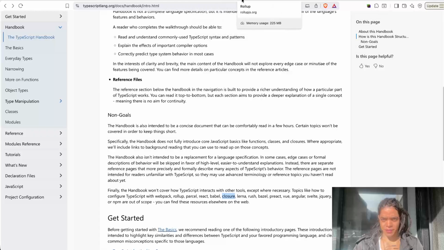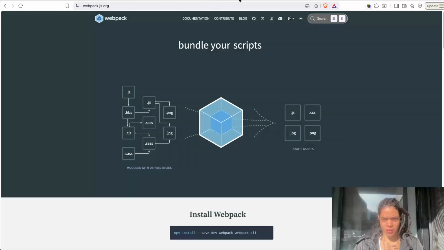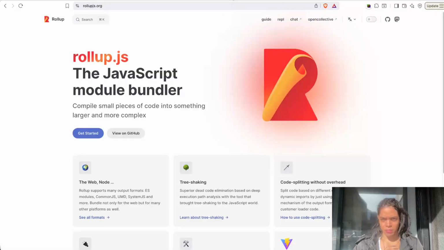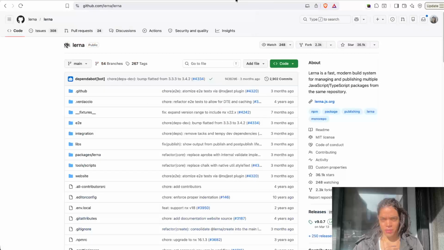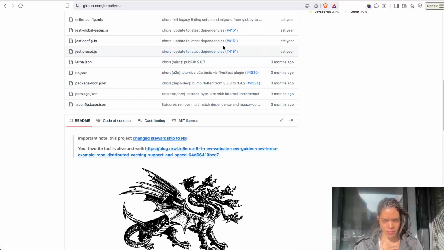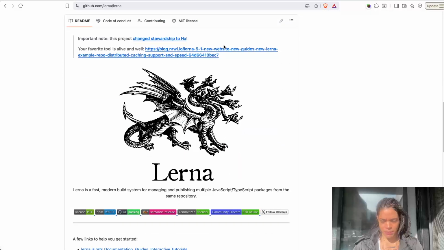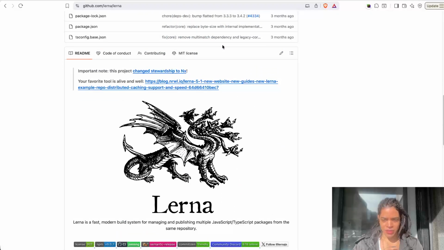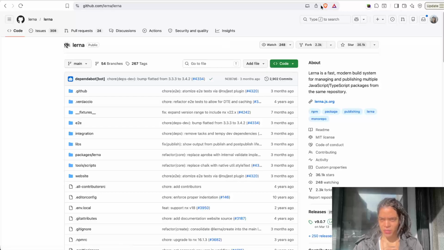Lerna. Let me sort this out real quick. So you have Webpack, Rollup, and Parcel, and then you have Lerna. A modern build system for managing and publishing multiple JavaScript and TypeScript packages. Okay. Managing and publishing packages here.